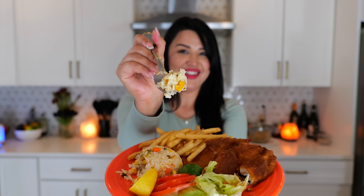Mmm. That's so good. I'm so impressed by my own right now. Mmm, I know somebody can't have seafood out there, so I'm gonna give you a little taste of rice. Oh, that's so good.